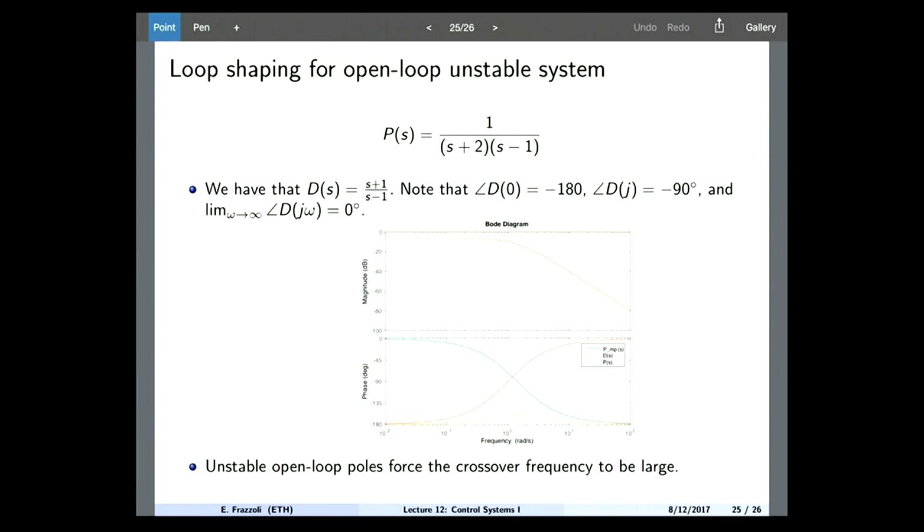So how do we make sure that the stability margin is large enough? Well, here is kind of a tough problem, right? I can only bring the phase margin to be 20 degrees or something. And in order to do that, I have to choose a crossover frequency that is large enough that the effect of the Bode diagram is not too large, okay? So typically, when you have open loop unstable poles, it means that your control system crossover must be large enough, because your control system must be faster than the unstable pole.